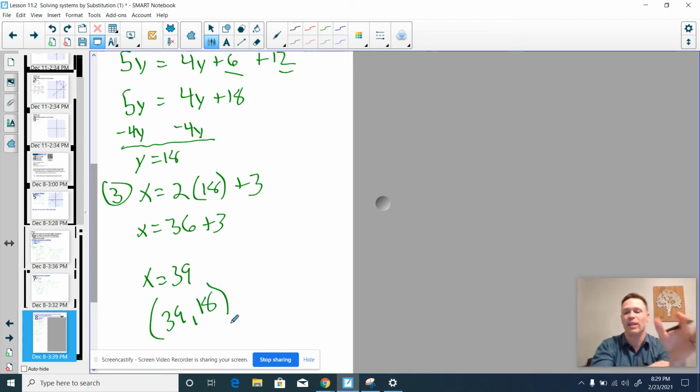Now think about if we actually tried to graph this, okay? And our answer to our system was 39, 18. That's like way out in the graph. And so this is a point I can make for you that solving by graphing, yeah, it's easy to graph lines. However, this is not a real great answer to graph, okay? So you'd have to make a huge graph, adjust your scale. It's not going to be fun.